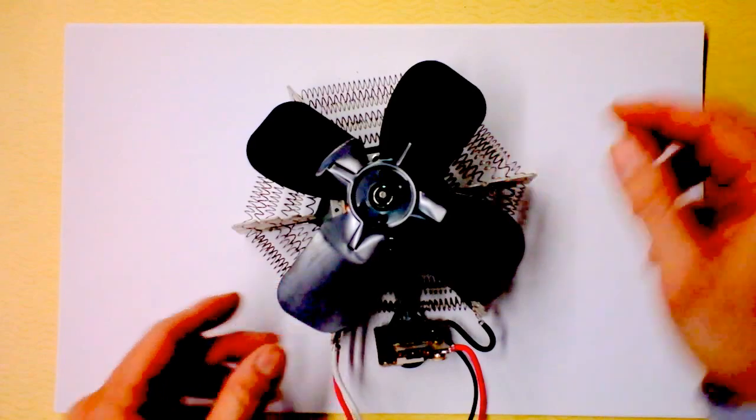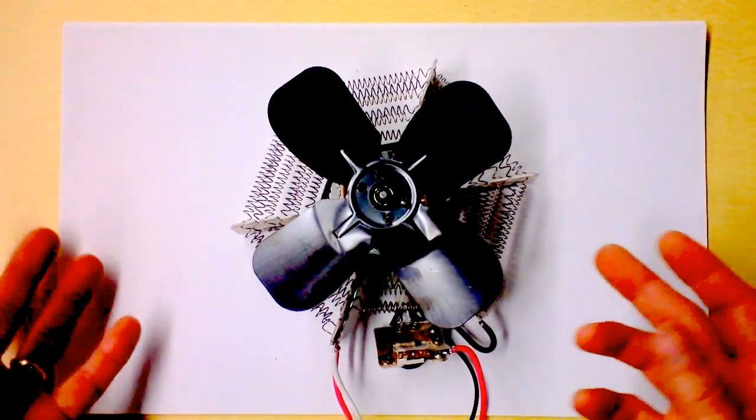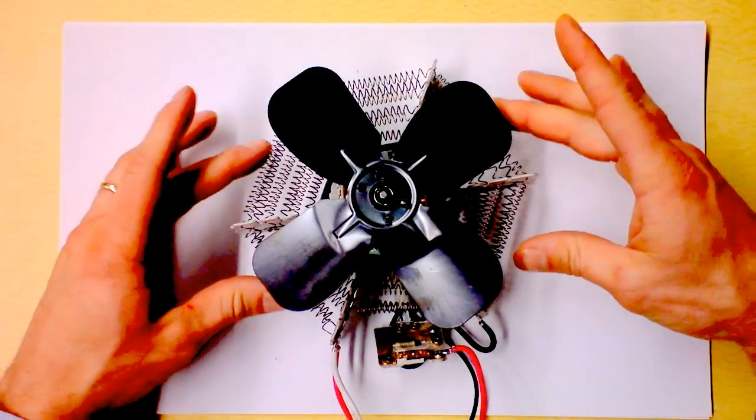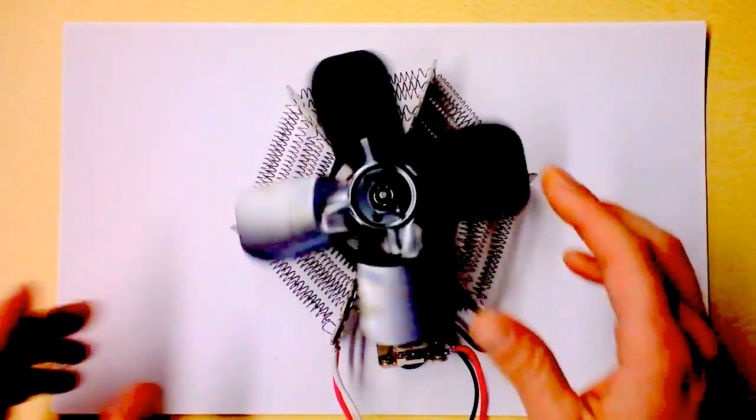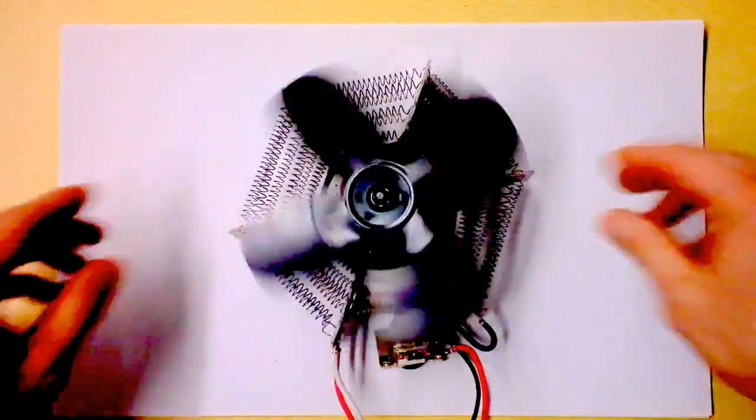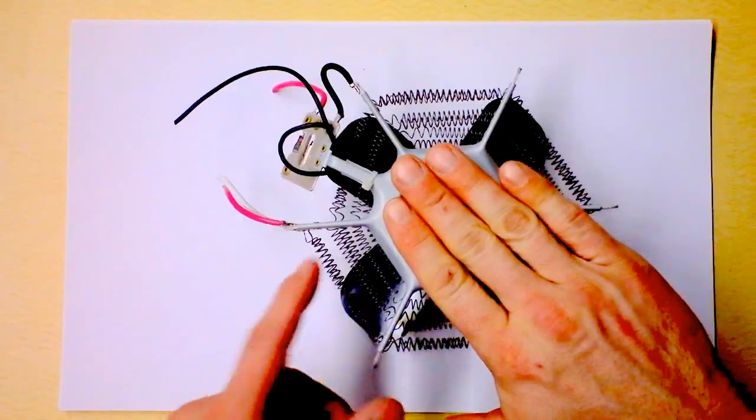This is a fan connected to a resistor that glows red hot when you plug it in. It's kind of like a toaster with a fan on and you might have these sorts of things mounted in your wall. Turn that on and it gets really hot in the bathroom really quickly so your feet don't get cold. It is simply a wire. This shiny bit here is just motor part.